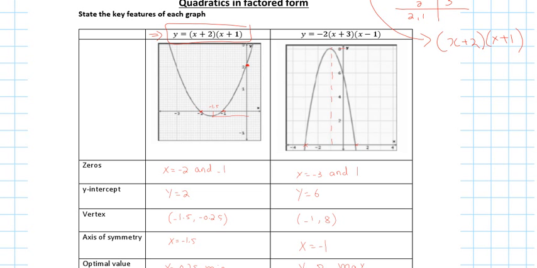So what are the zeros for the first one? -2 and -1. Where do you see -2 and -1 in the equation? In the brackets, but what do you see? You see the opposite sign, right? You see 2 and 1 in that bracket. How about for the second equation? Do you see -3 and 1, or the opposite sign, 3 and -1? Yes. So the zeros match whatever is with the x inside the bracket, but they're opposite sign.